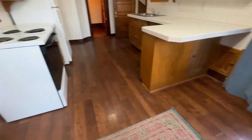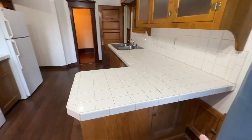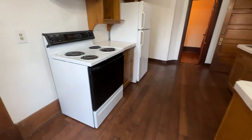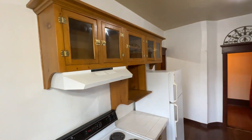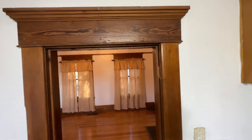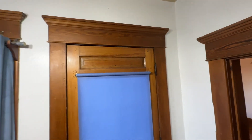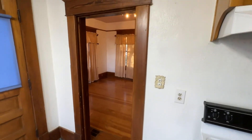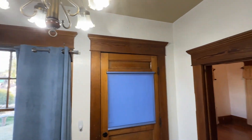As you first come in, you have a little landing area and you are basically in your kitchen. There's room for maybe two bar stools and a little storage room down there. All the hardwood floors in this house are really cool, and there's a lot of charm to the woodwork. If you like this kind of woodwork, it's something I happen to love, and I just had to come see it for myself.